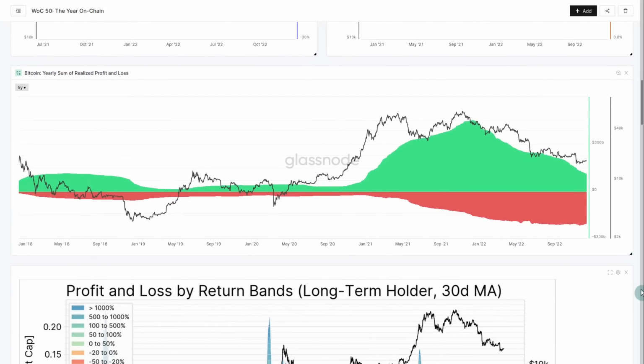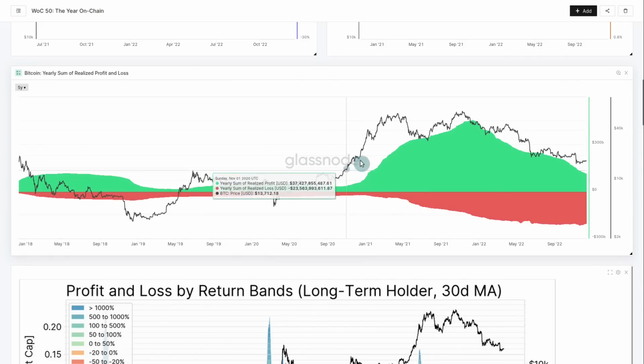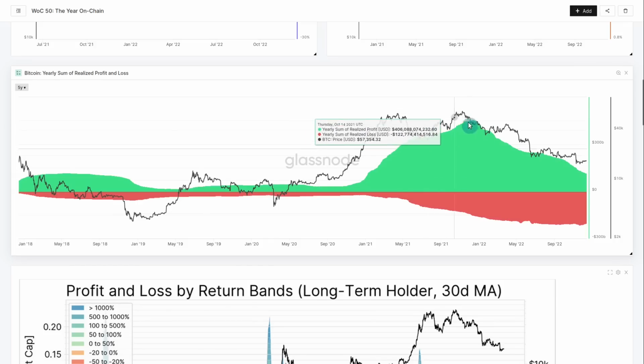Now, we're going to move into the on-chain space. Now that we're getting towards the back end of the year, we're looking at the 365-day sum of realized profit and losses. The way to think about this is, when we look at all the coins that were spent and moved, those that were accumulated at 5,000, 10,000, 6,000, and then spent on our bull market rally up here at higher prices, that's going to realize a profit.